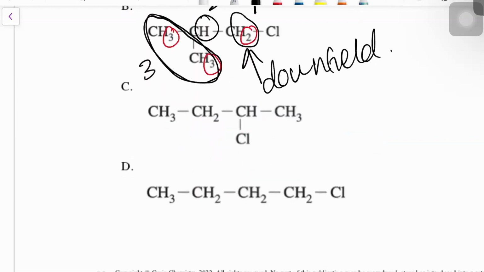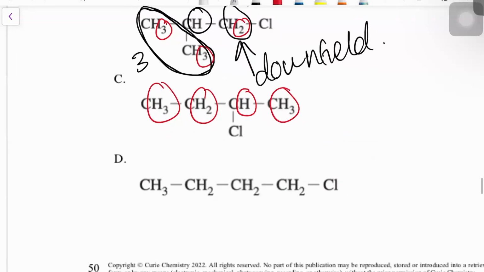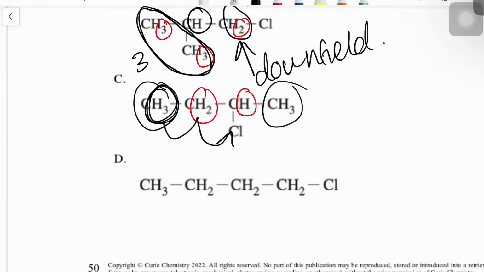And then for option C, this one's going to be downfield because it's directly bonded to the carbon bonded to the chlorine. And then because the molecule's asymmetrical, this hydrogen's going to show 1 signal, this hydrogen's going to show another signal, this hydrogen's going to show another signal, and this hydrogen's going to show another signal. So that's going to be 4 signals. Now you might be wondering, these methyls at the end look the same. However, this hydrogen is 2 spaces away from the chlorine, whereas this hydrogen is only 1 space away from the chlorine. So it's not going to look the same, because the chlorine is going to be closer to one end than to the other end.